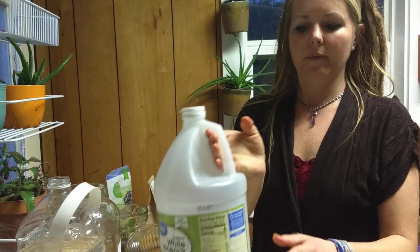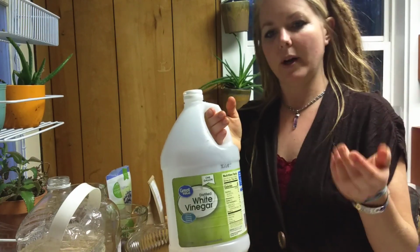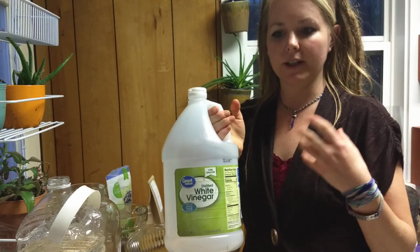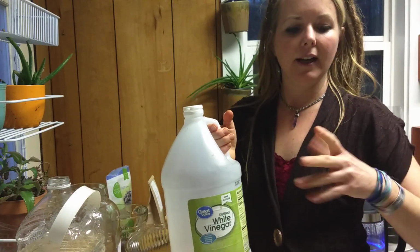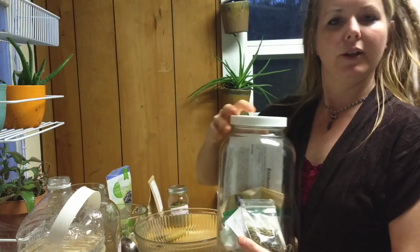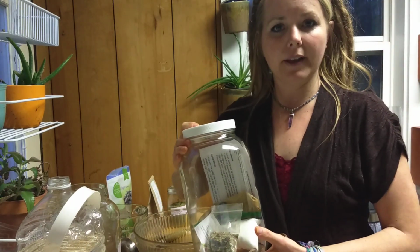And in the meantime, I have already washed my hands really well, but I like to wipe them down with distilled vinegar just to make sure my hands are really good and clean. I take off all my metal jewelry, stuff like that, so I'm working with bare hands. And so what I'm going to do is go ahead and get the kits out that we have.